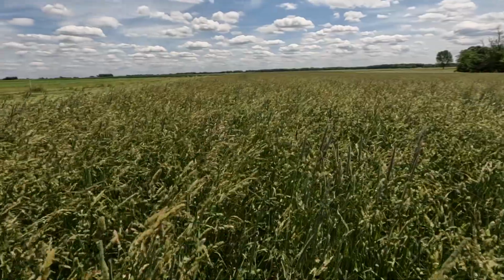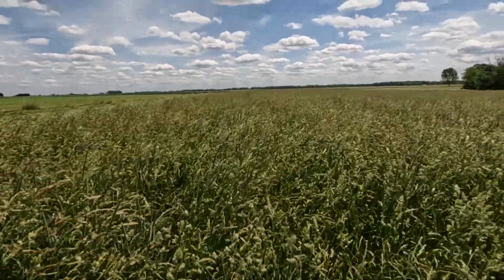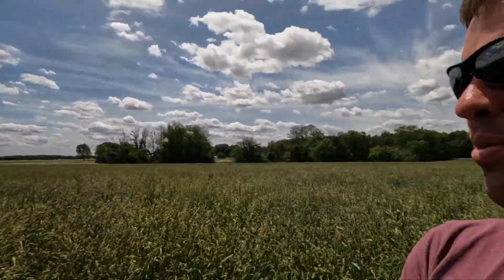If we haven't told you guys, we do raise Angus cattle. I'm not involved with it too much, but 40 to 60 head, I think, somewhere in there. My brothers and my dad and my sister-in-law are gone this weekend to a cattle show. So I'm out here doing the first cutting of this grass hay so we can feed the four-legged rascals this winter.